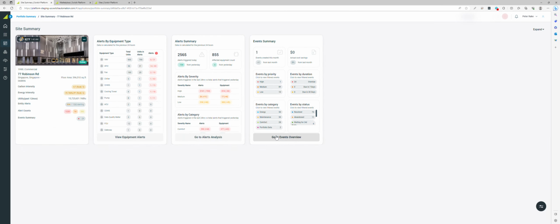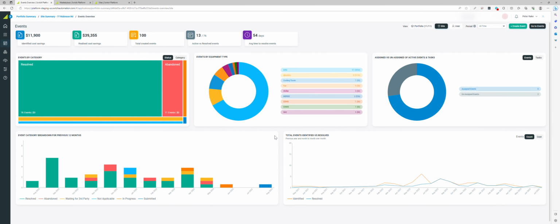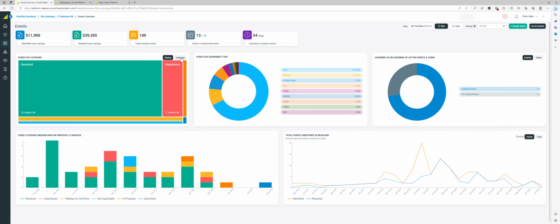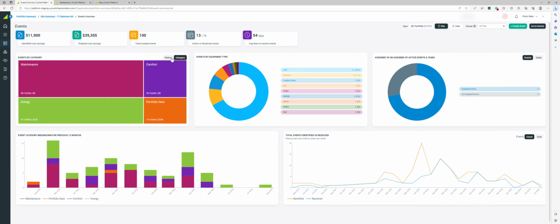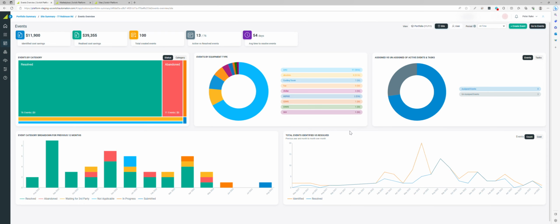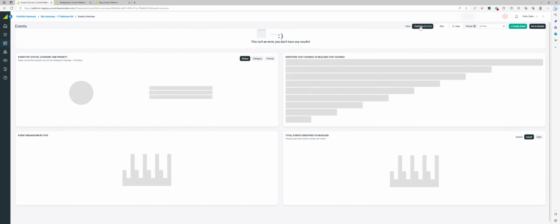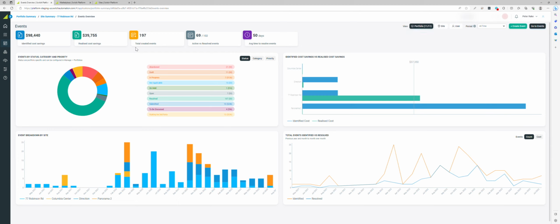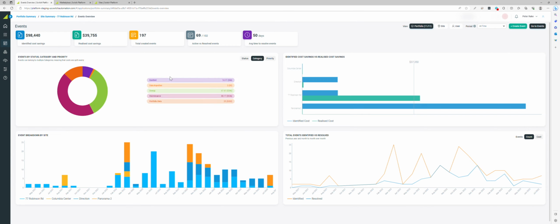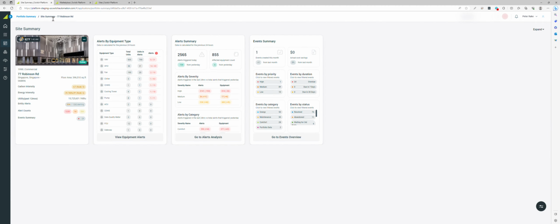If you want an overall report on how the program is going across the building, you can absolutely then look at status and categories within here and the pieces of equipment that have been affected by that, and look at the portfolio. So I can look at the portfolio here, identified savings across my portfolio, what the status is, maybe what the category is. So if comfort's really important or energy savings are really important, the operations and the executive teams can work together to resolve these opportunities that have been identified within the platform.